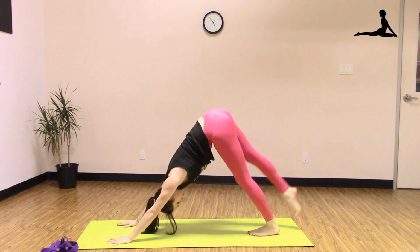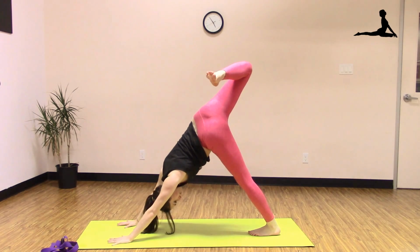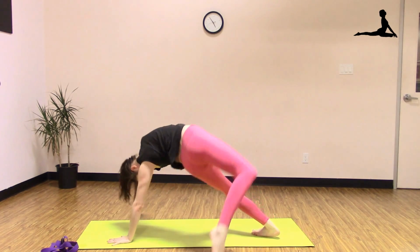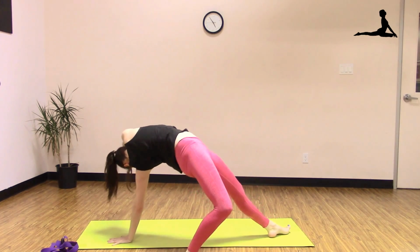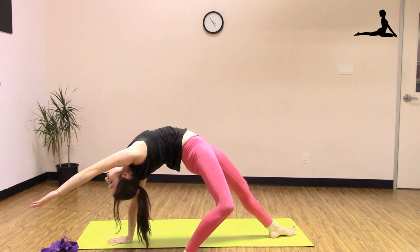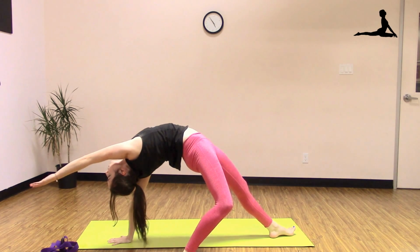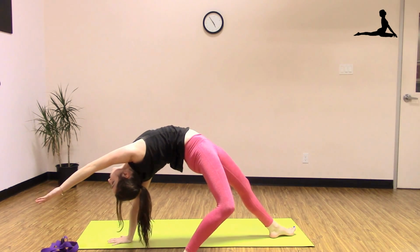Soften your neck. Right leg rises up towards the sky on the inhale. Bend your right knee, open up your right hip. And then start to drop your right toes behind you, finding your way into Wild Thing. Right arm reaches all the way up and back so that you're lifting your chest and hips up towards the sky. Soften your neck if it feels comfortable here and keep both feet pressing into the mat.